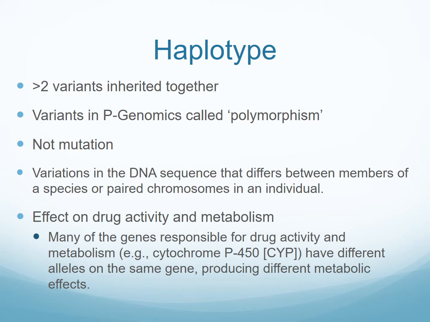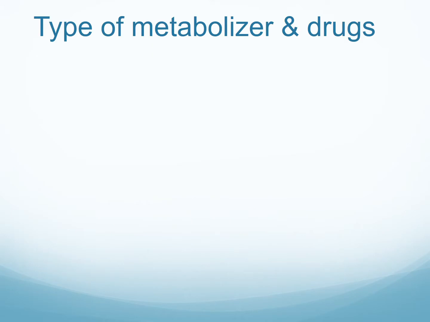It's not a mutation. A mutation is more on an individual level that typically leads to an abnormality. Here we're simply talking about diversity, variation, and specifically the genes responsible for drug activity have different alleles on the same gene, producing different metabolic effects. The type of metabolizer and the drug.